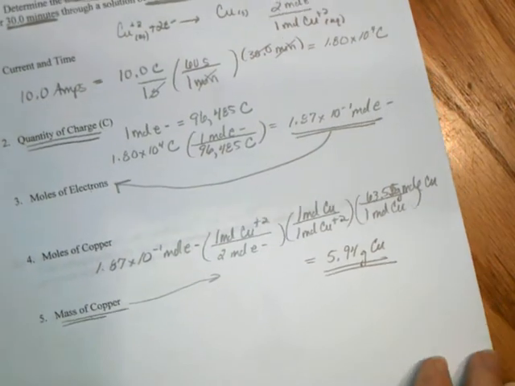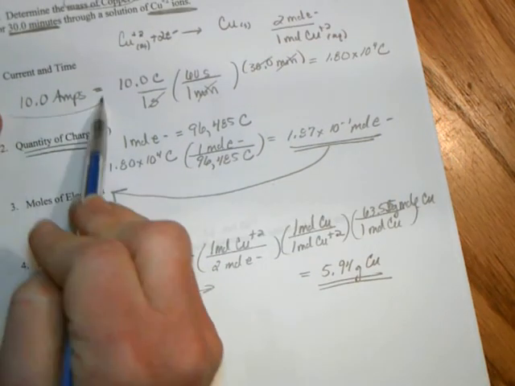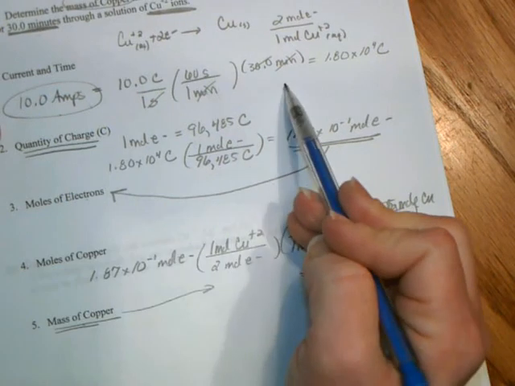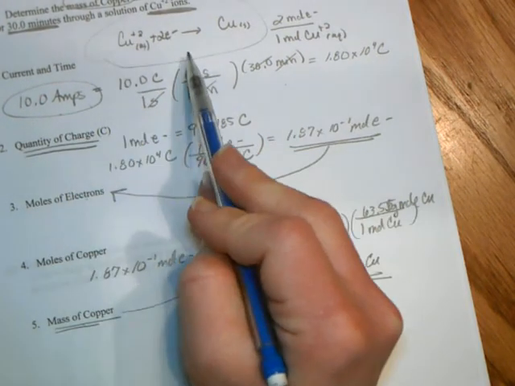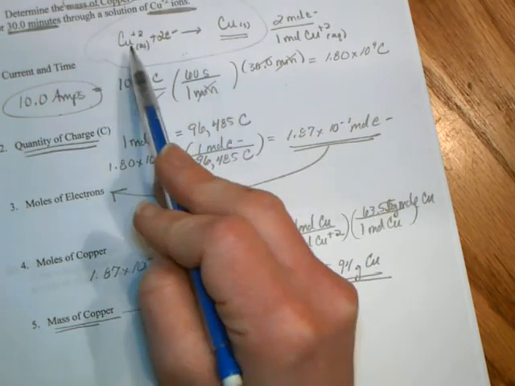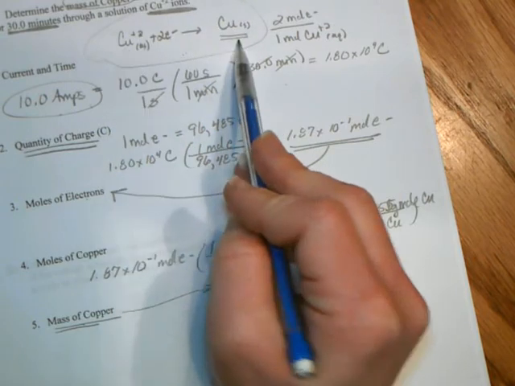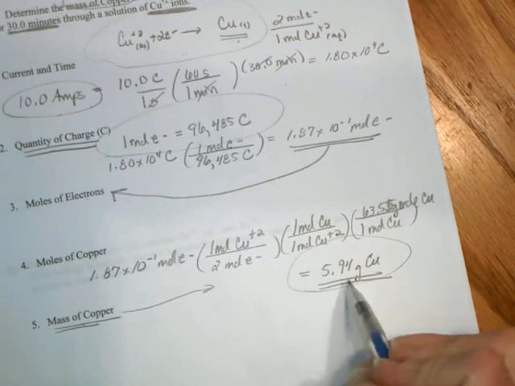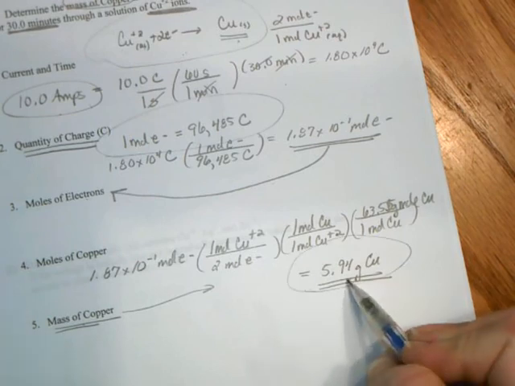So what we did, we started with the amperage, incorporated the element of time, used our knowledge of what must have happened to be able to plate out solid copper from the copper ion solution, Faraday's constant, to eventually get us to the mass of the copper that must have come out of solution.